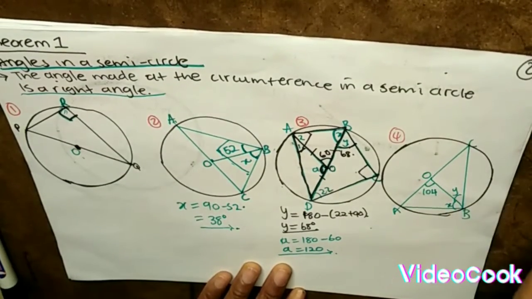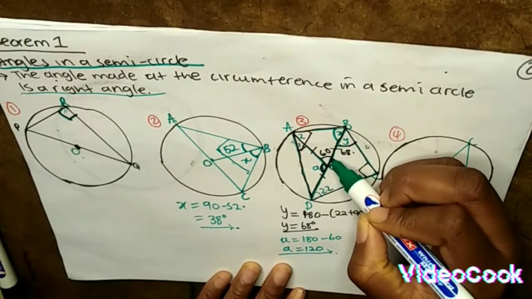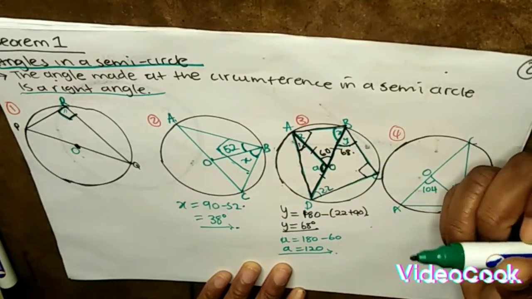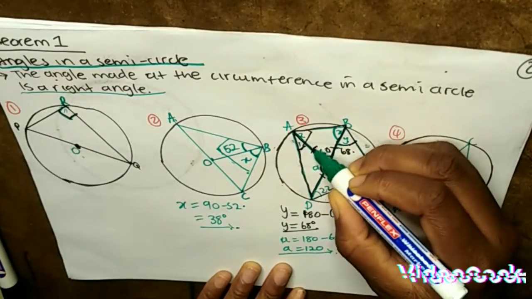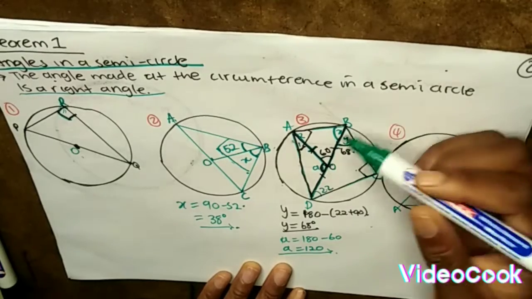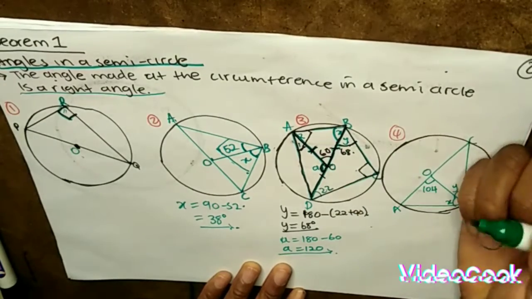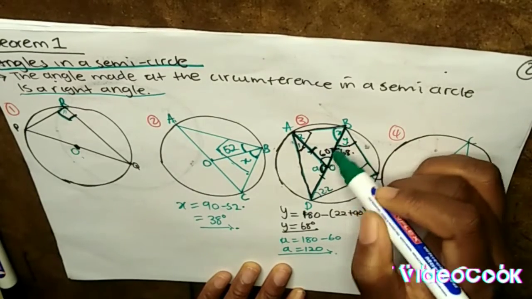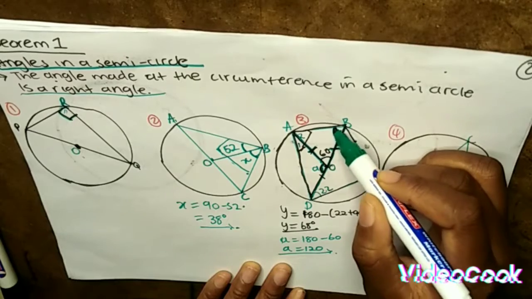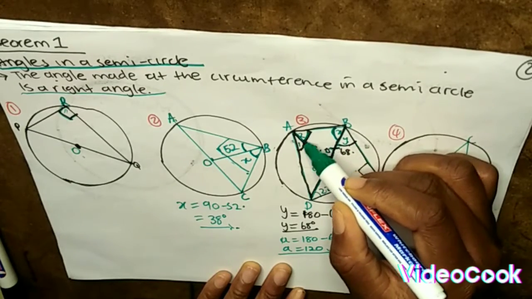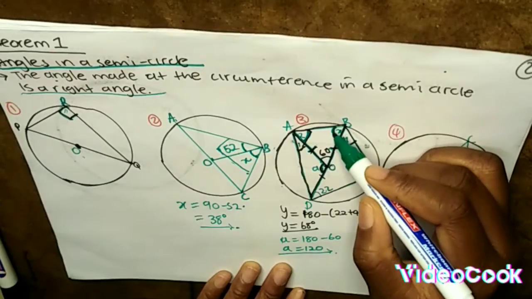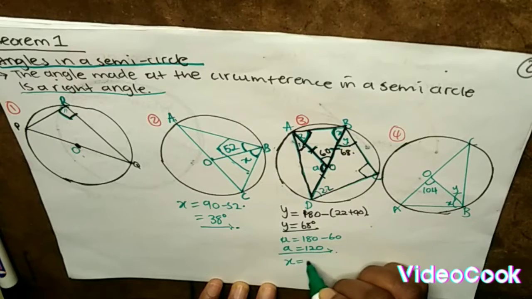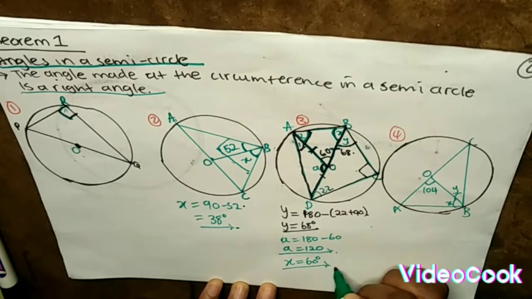But then I'm sure you can see there's something special here. From O to B, it's a radius. From O to A, it's also a radius. So these two radii, what do they form? They form an isosceles triangle. They will not always put these signs for us, but we have to know that, okay? So if this is 60 and we have an isosceles triangle, automatically X and this portion are equal, making them 60 degrees, right? So our value for X is just 60 degrees, okay?